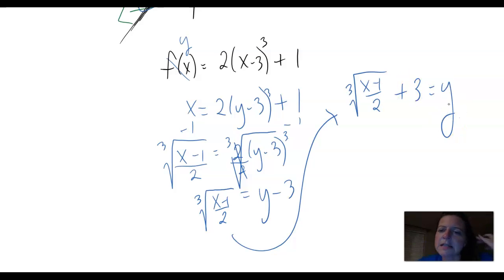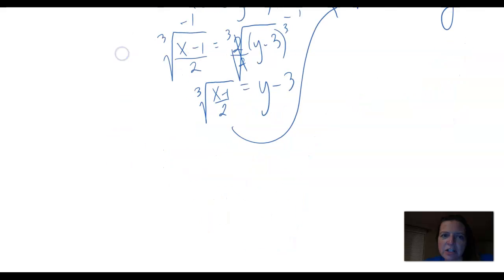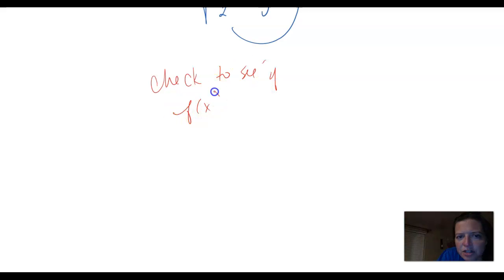Now when you get your answer, it's nice to denote that you have just found the inverse. So the symbol for that is to put a -1 on that y. You might even want to get fancier and go back and rewrite that as f^-1 of x using function notation and not write y. We're big kids now, so it's okay to use function notation. But that would be the inverse of the other. And so the last thing would be, of course, to use that definition I showed you to test if two things were inverses of each other. So basically that's what we're going to try to do. Check to see if f and g are inverses.